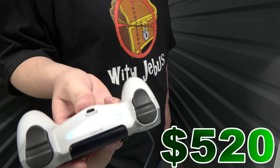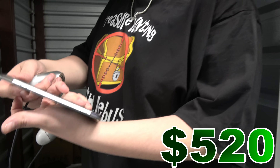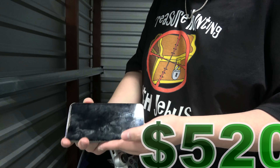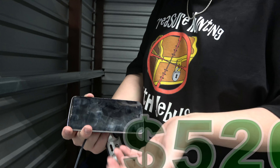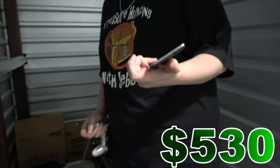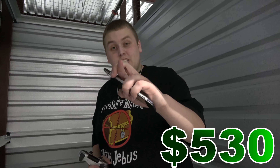We just found another little box and look what we found in there — a PS4 controller. It's a little grimy, there's brown stuff around the buttons, but it works. If the controller works, I'm going to go out on a limb and guess the PlayStation is going to work too. We also found another phone — it's not Apple or anything. It's dead, but most likely you take it to an eco ATM or sell it on eBay. PlayStation and we have the controller — we still have to find the hookup or any games.